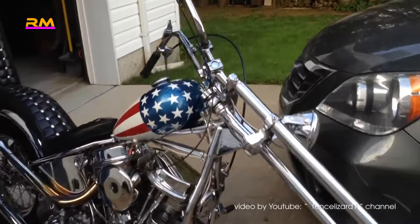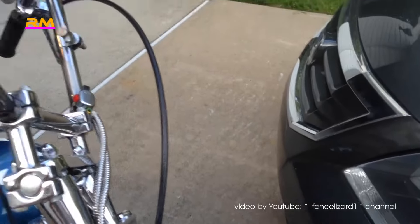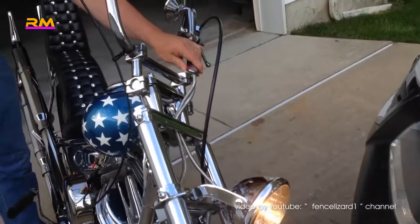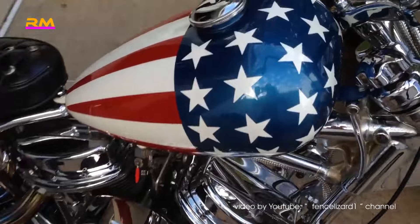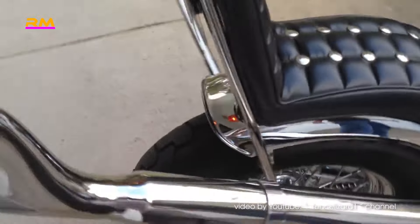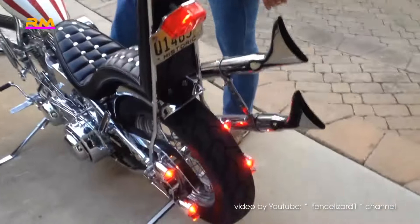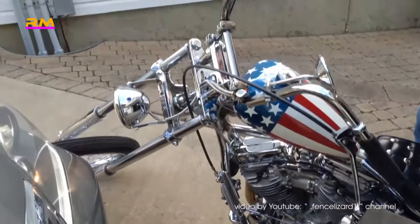The bike is just as much of a star in the film as Peter Fonda and Dennis Hopper. While there are a handful of replicas built as tribute models, the only remaining original was owned by Fonda himself when it was auctioned off in October 2014. The winning bidder was reported to have paid 1.35 million dollars for it. This proves that not only is the Easy Rider Captain America Chopper one of Harley-Davidson's most badass models, it is also one of the priciest.